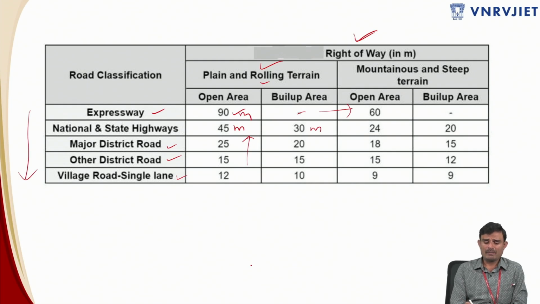But you can see here, even in village roads, the width of the carriageway is only 5.5 meters, as we have discussed, which will be an intermediate carriageway. But still we have 12 meters, which is almost more than double. So this is what the right of way is intended for. You have to plan for future expansions, for which you cannot search for land at that point of time. So you have to purchase it at the beginning itself. But you can see that values are very high, 45 meters in terms of national highways and state highways.